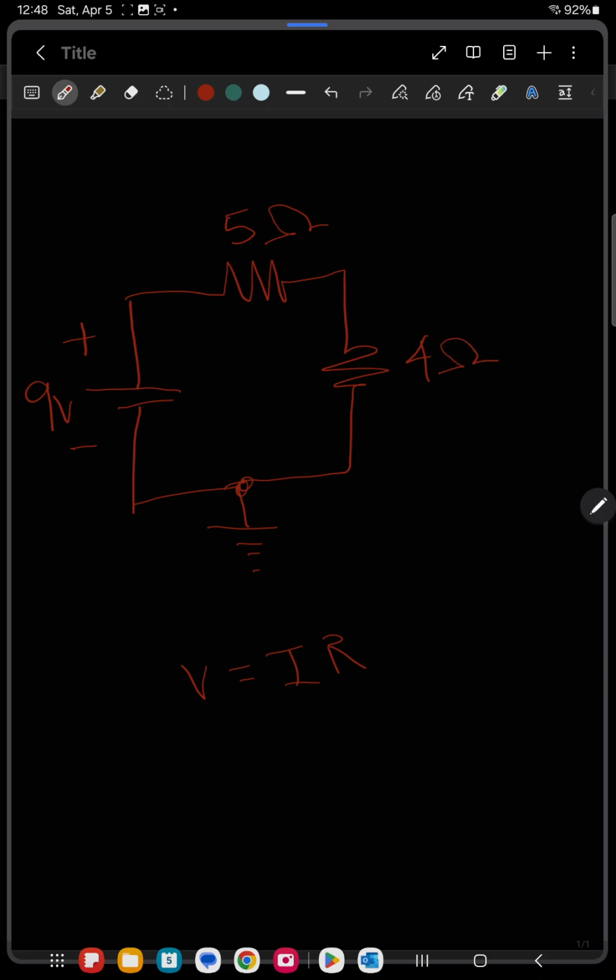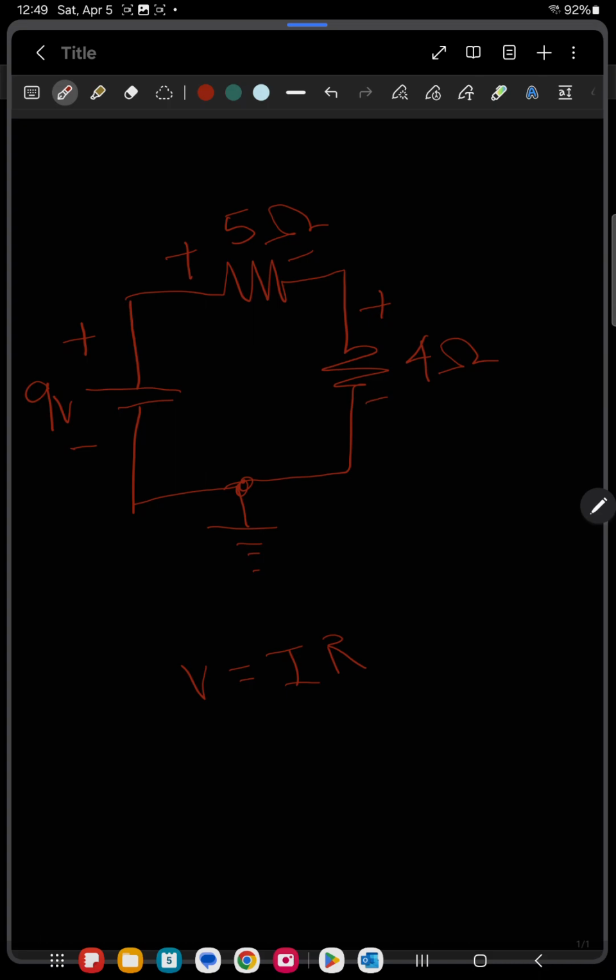One important thing when working with a circuit is to ensure that you assign the polarities on the resistor. It doesn't matter how you assign them. What does matter is that you assign them and that you remain consistent. So let's put a positive right here and the negative here, and a positive here and the negative here.